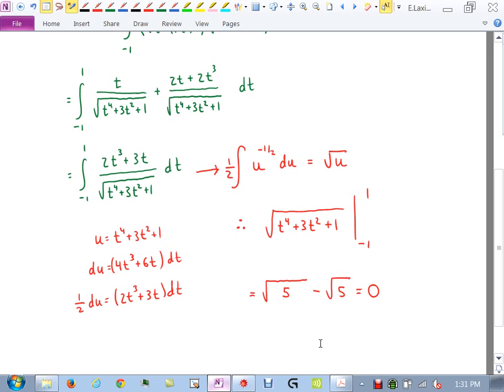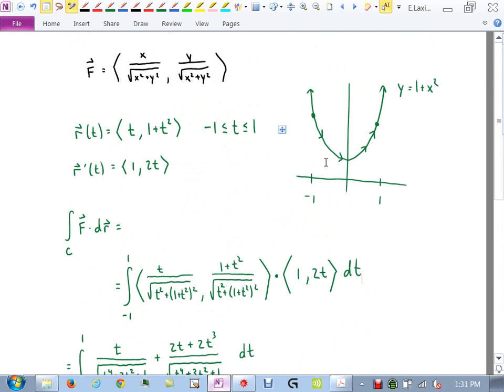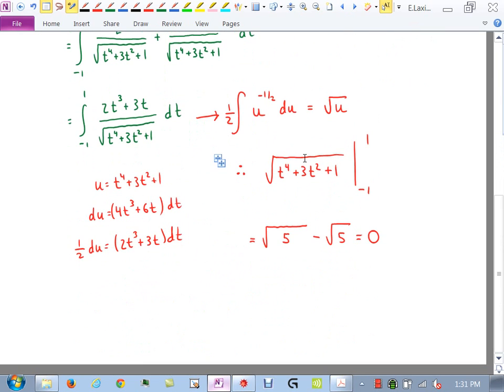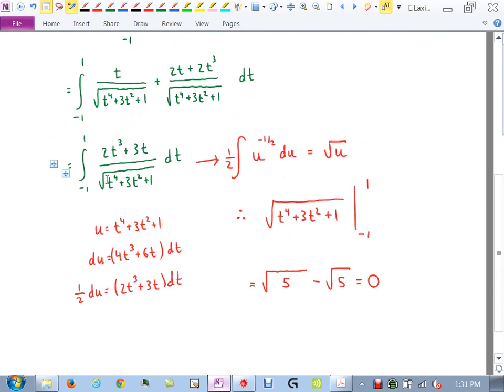All this for nothing. But here's the thing. If we would have changed the parabola to go from -1, 2 to, let's say, something like 2, 5, then all that would change in the problem is your limits of integration, which would change this 1 up here to a 2. And now you wouldn't get 0. So the fact that it was 0 is just coincidental. After I did the problem, I thought I should change that, but all my pictures were drawn and everything, and there was no work, right?